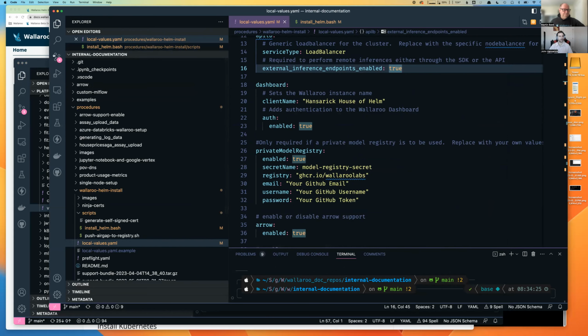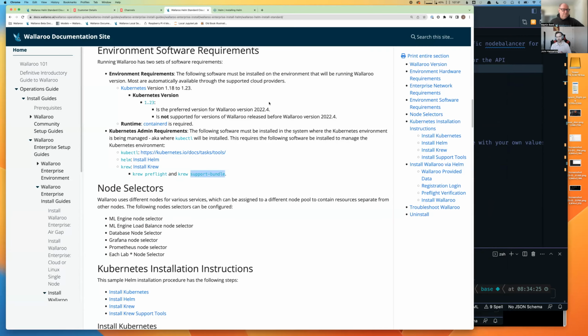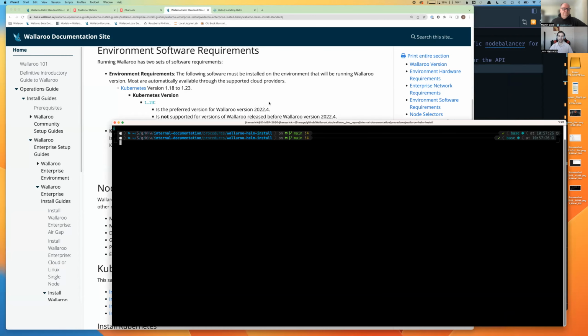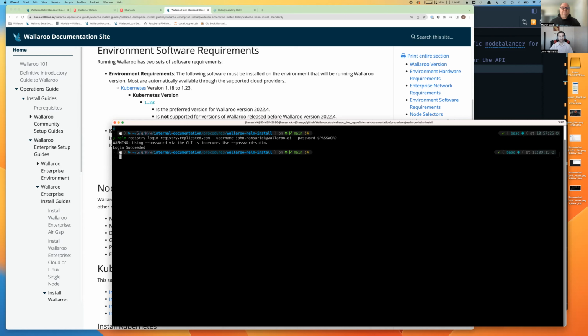So let me get to the first part. Depending on the item you're trying to install in Helm, there usually will be some sort of registry service. This is where it's going to grab the various containers that it's rolling out, get the settings and the like. So let me go to a terminal shell. There we go. Now, I've already got my password stored because I don't want you guys to see it, but I'm going to go ahead and do a quick registry login. So I'm telling it, hey, I'm going here via Replicated where it's got all those Helm values and the containers and the like. I'm giving it my username and then my password. This way, once it authenticates me, great, I can go on to the next step.